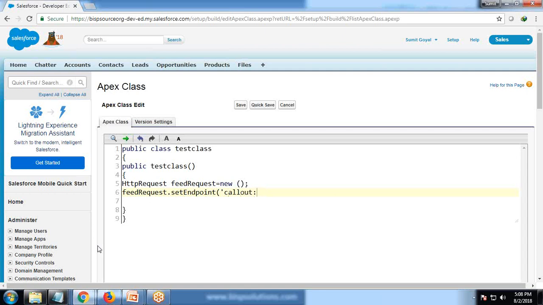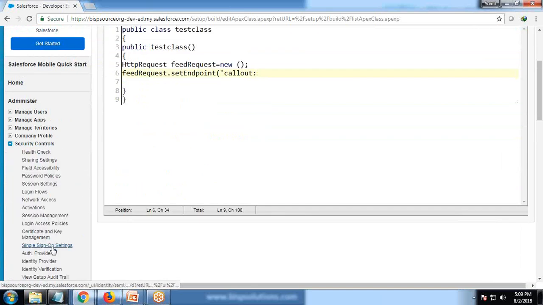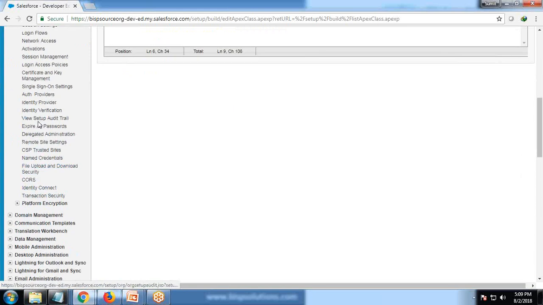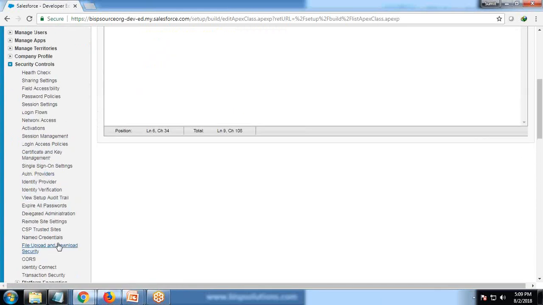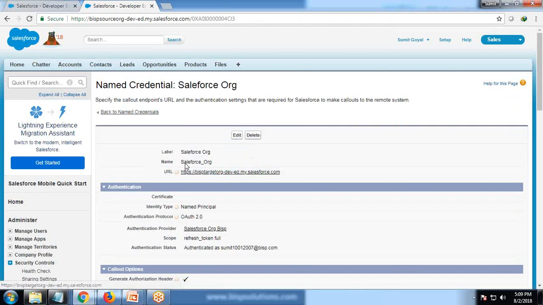So I just use single quotes, callout, and the named credential we have created. For the named credential, we go to Security Control and check it once again. It was Salesforce_org, so the named credential is Salesforce_org.